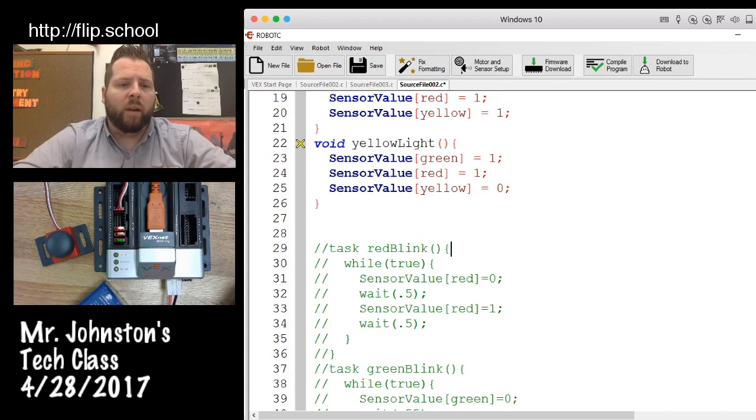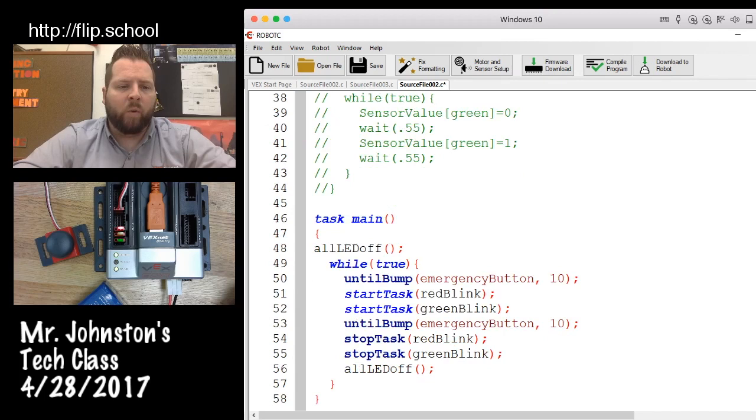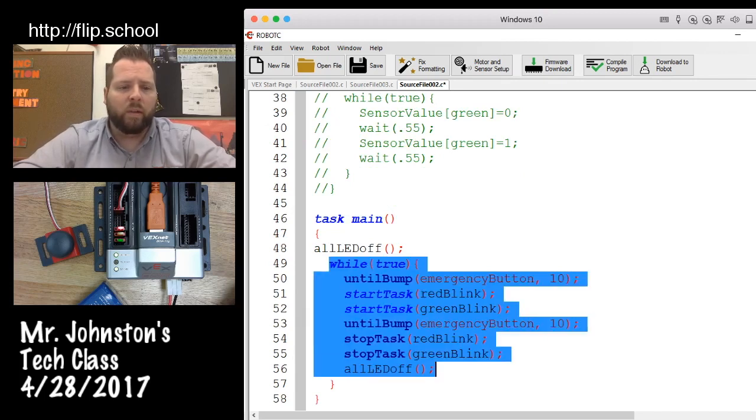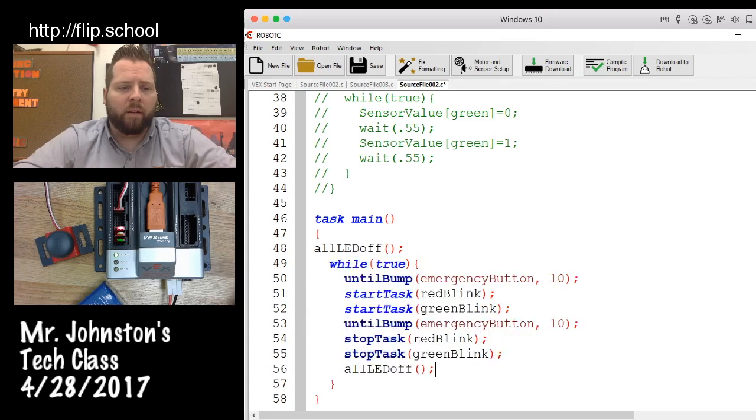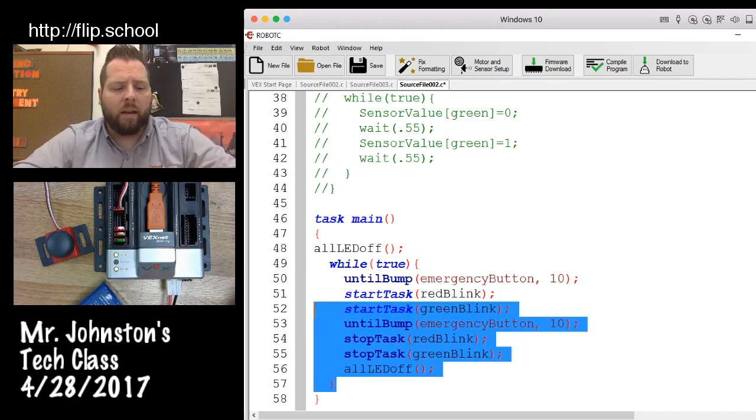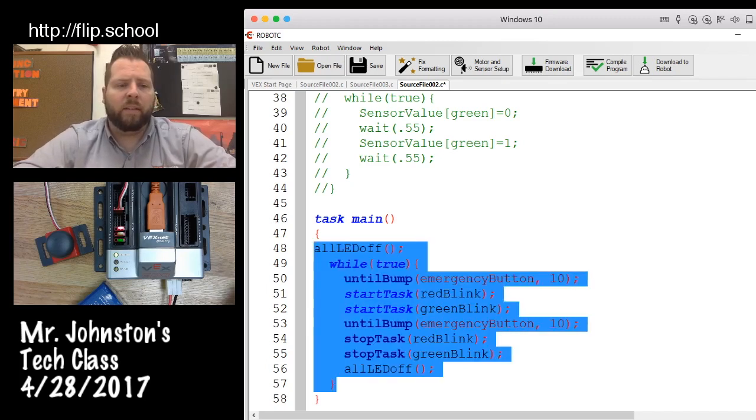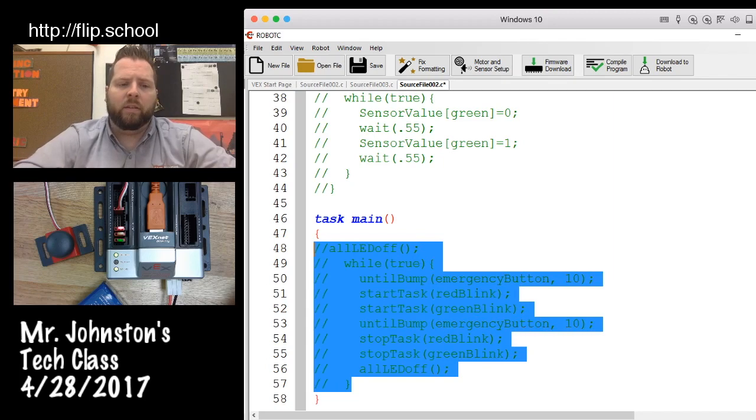Alright, so I am going to use all three lights this time around. I'm going to create a traffic light. I'm just going to go ahead and take this and also comment it out and then start back here.